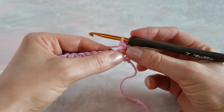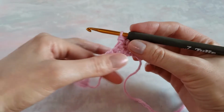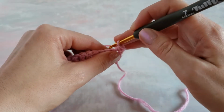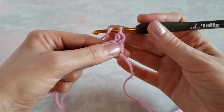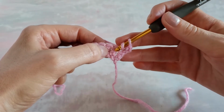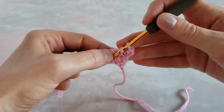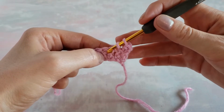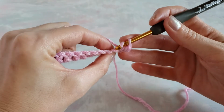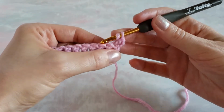Ribbing is done by alternating front post double crochet and back post double crochet. First will be front post, yarn over. Post stitches are called so because they are done around the post, the stitches below and not on the top of them. Front post is done like this.